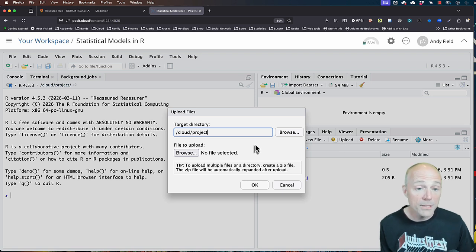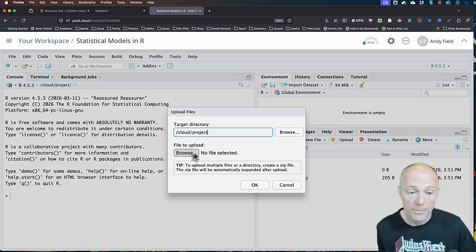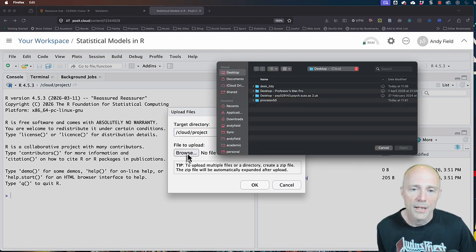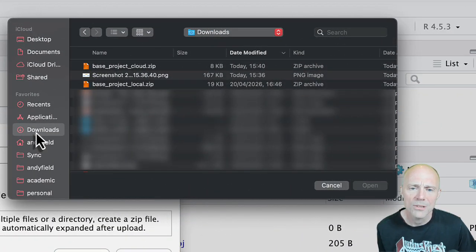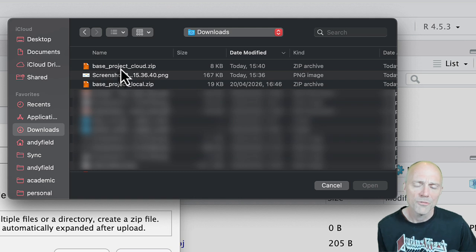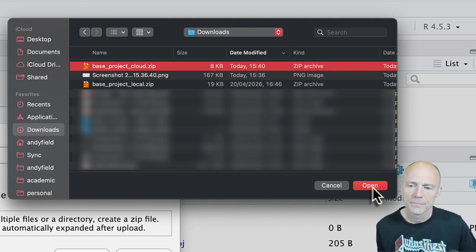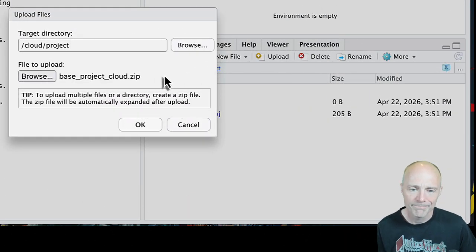We are going to find the zip folder. So if you use the browse button, I'm going to assume you've saved it in your downloads. Let's go to our downloads. And there, the file you want is base project cloud zip. So select that and click on open. And then just click on OK.